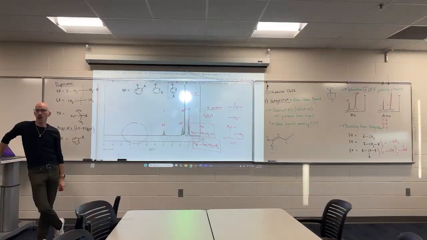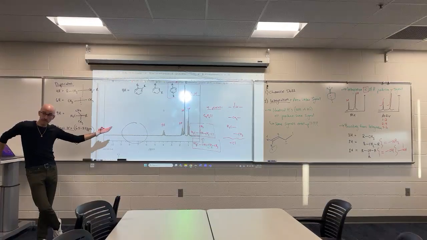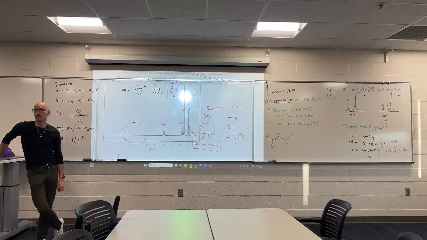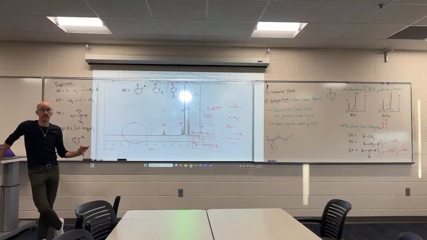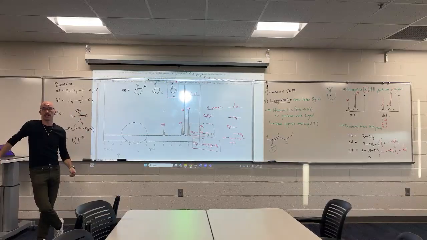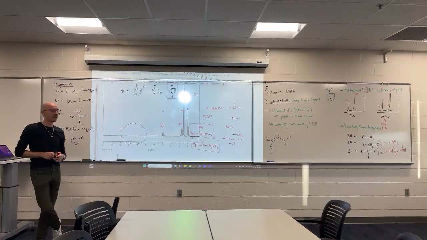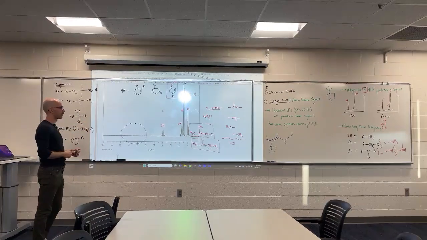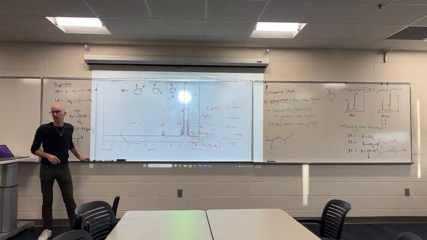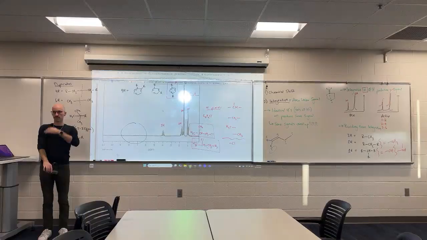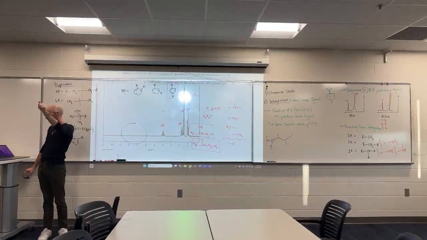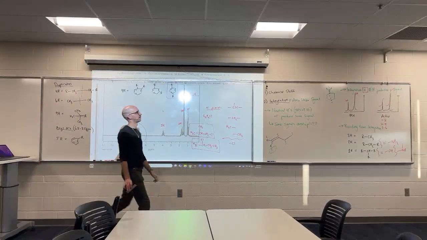So how would we know which one we're actually looking at? Is that the best NMR can do? The best it can do is tell us it's one of these 2 structural isomers? No. Take a 5-minute break and I'll tell you how we can figure out which of these structural isomers we have. All right? 5 minutes, even if you're not going to leave. Get up, move around, get your blood flowing.